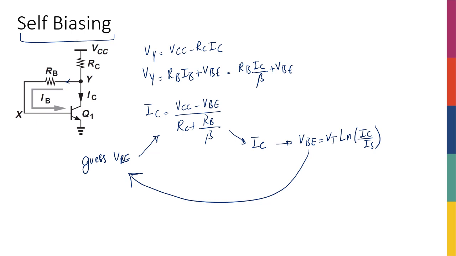You can look at this equation and appreciate that one interesting thing is that beta variations are not going to change IC by much. Imagine that RC and RB are the same order of magnitude. You can imagine that if beta is 100, then going from 100 to 150 is not going to change the value of IC by a lot. Okay, it's just going to change the denominator by a very small percentage.